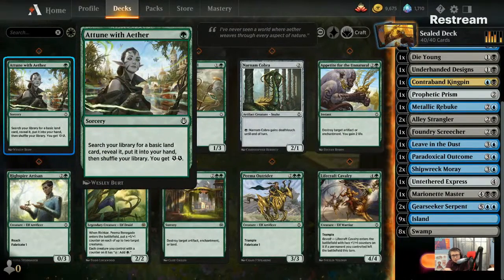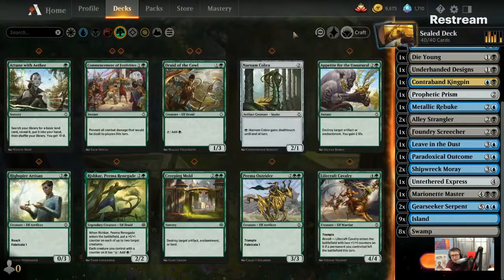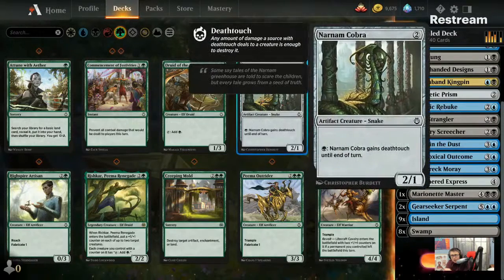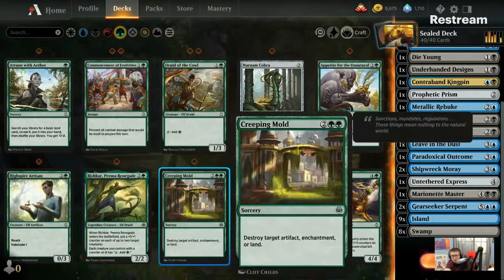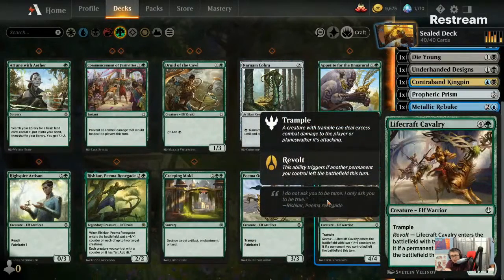So if I played green, I would put in a Tune the Aether. I would put in probably both of these Druid of the Cowl. I'd put in the Narnam Cobra, Rishkar, and probably the Lifecraft Cavalry.